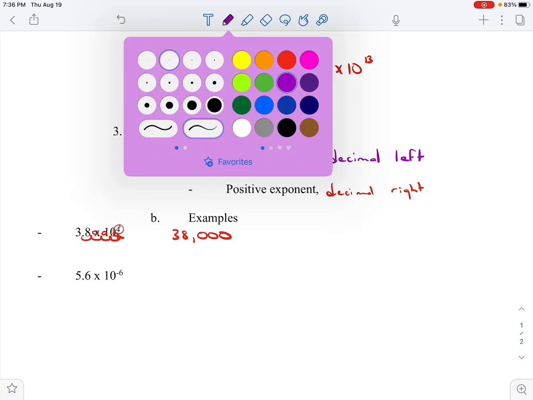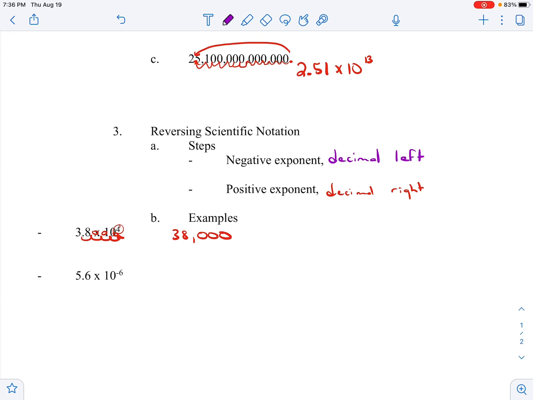Okay, let's reverse that and go the same way. All right, this time we have a negative exponent, right? So we're going to move it back the other way. And we've got to go 6 places. 1, 2, 3, 4, 5, 6. That's where our decimal is going to be now. And then these other ones are going to be placeholders. So we should have 5 placeholders. Got a little excited with my zeros there. Okay, so we're going to have 5 zeros. 1, 2, 3, 4, 5. All right, sorry, my 5 looks a little rough there. We'll try that again.